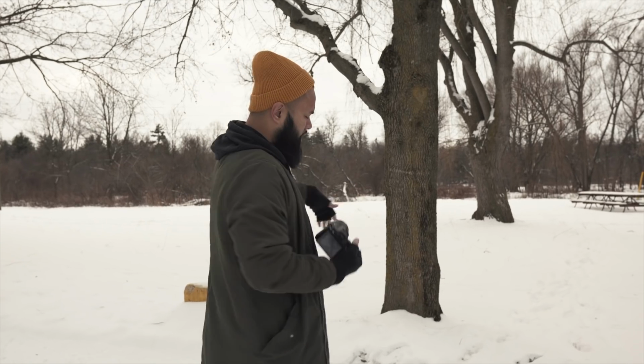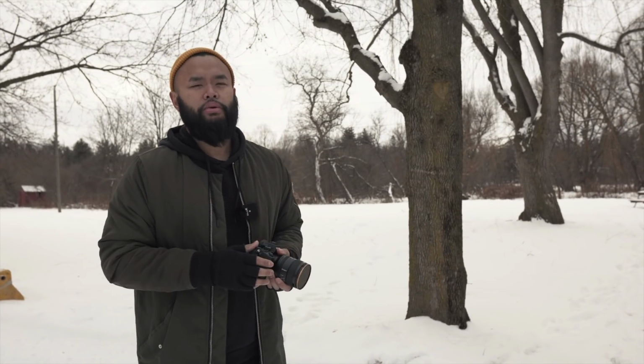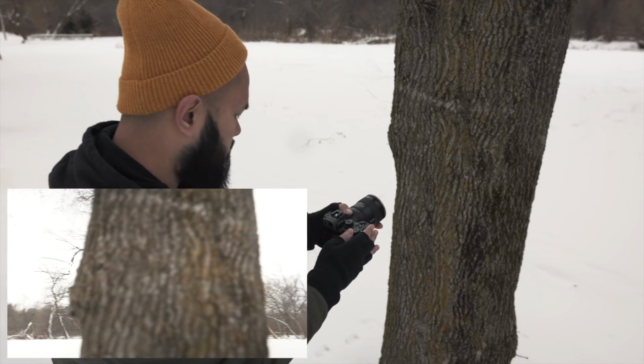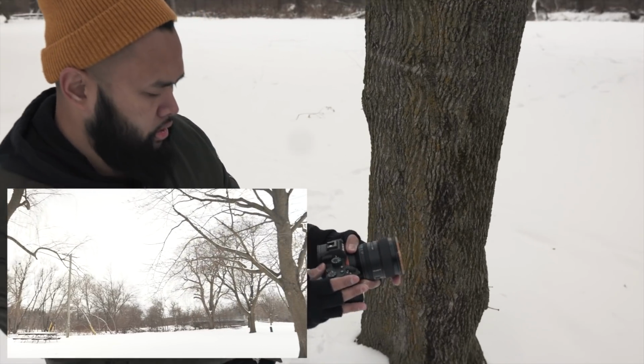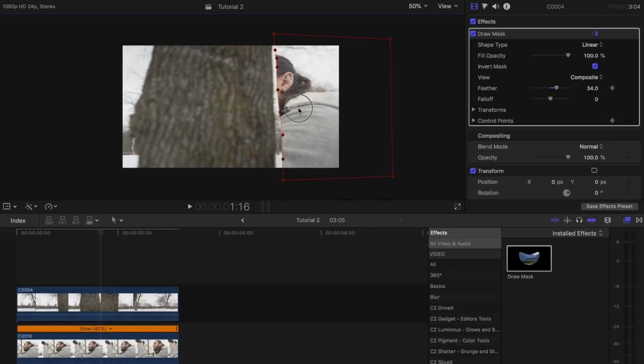So there's two ways to do this. You can shoot the object really far away, like about a meter away where I'm at right now, or you can do it a lot closer. So when you film it a lot closer, it'll be less keyframing in post. And when you edit that in post, it'll be a lot easier. It won't be as many keyframes to move around.